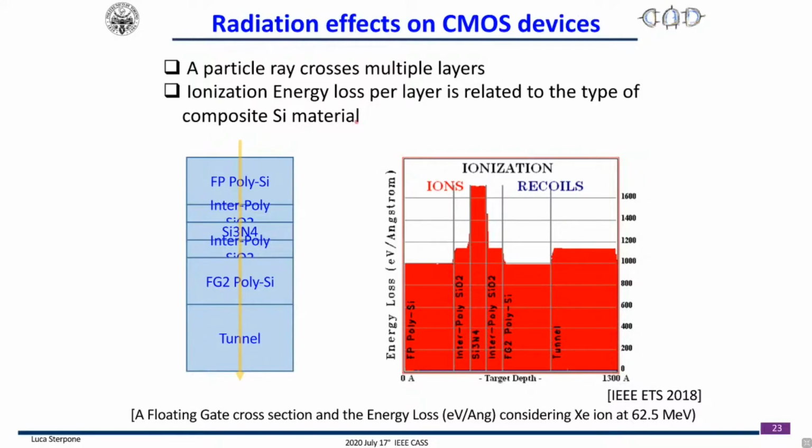The other approximation that is made is with respect to the composition of the gates of the technology. So you can have different types of technology inside your device, but what we need to care about is the final effect. So we can make an approximation of the different energies that are propagating in the various layers. Here the example shows you that when the particle passes through several layers, this is a floating gate implementation with different layers. As you can see, the energy released by the particle is not the same, is not equal.